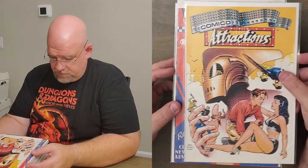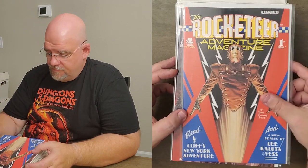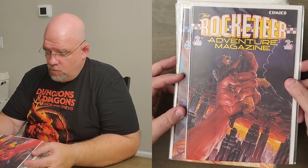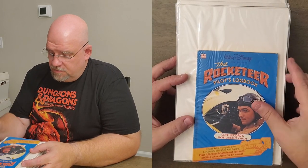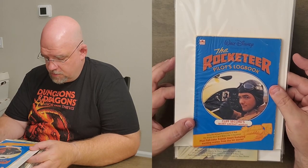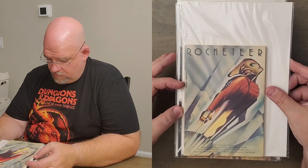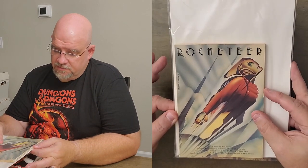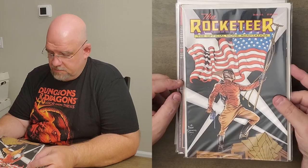Comico Attractions. Rocketeer number one from Comico. Rocketeer number two, Adventure Magazine. Number three. The Rocketeer Pilot's Logbook from Disney. Oh, that's from the movie. Rocketeer, a novel based on the screenplay. Rocketeer official movie adaptation. Trade paperback. Rocketeer the movie from Comics Interview number 97. The Rocketeer 20th anniversary.